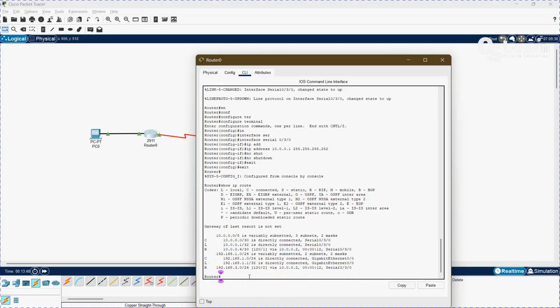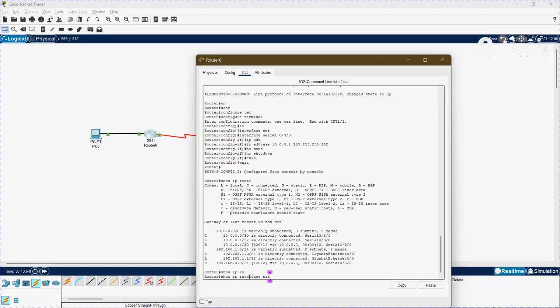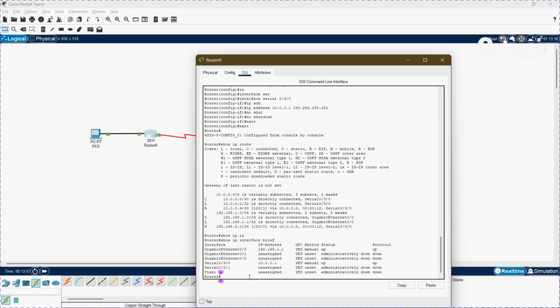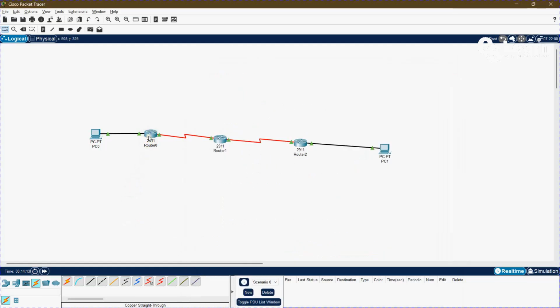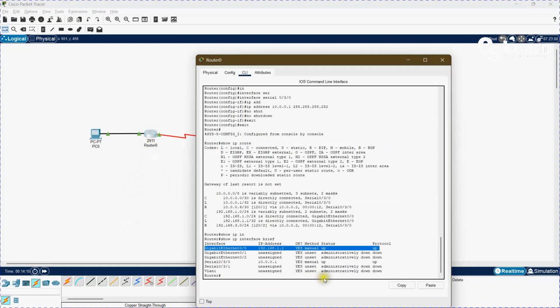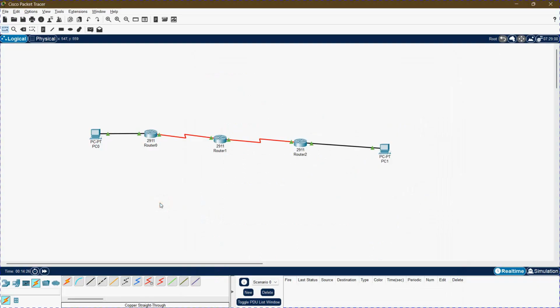Another one is show ip interface brief. This is also to determine the details of it. Here you can see the links, like GigabitEthernet 0/0, and so on, which will be explained here. That's it. I hope you understood. This will be useful for you. Get practice with it. See you in the next video.